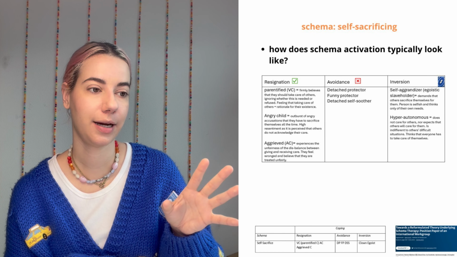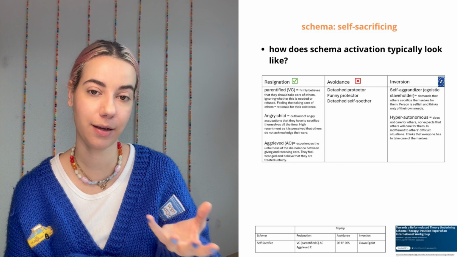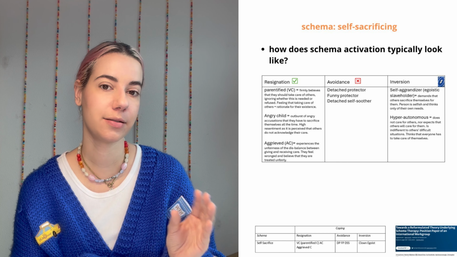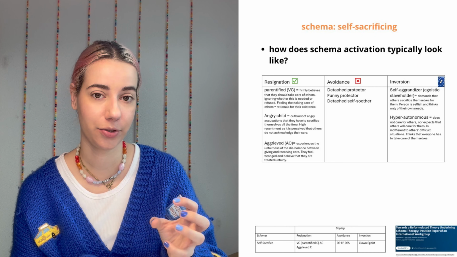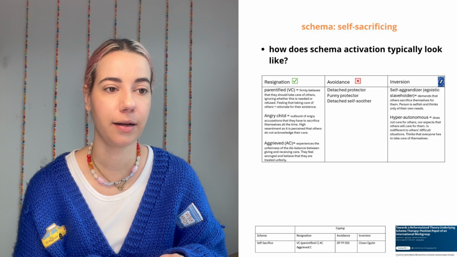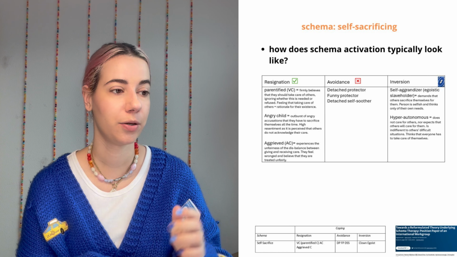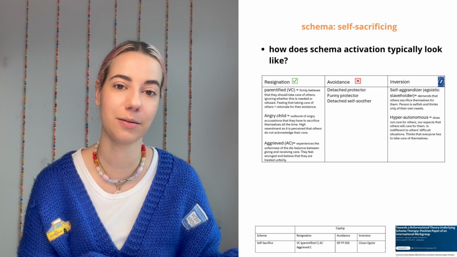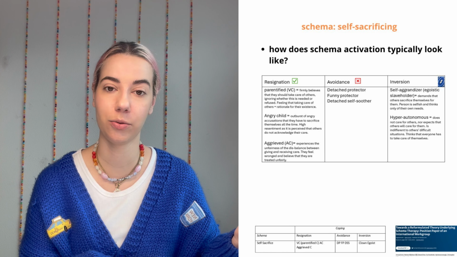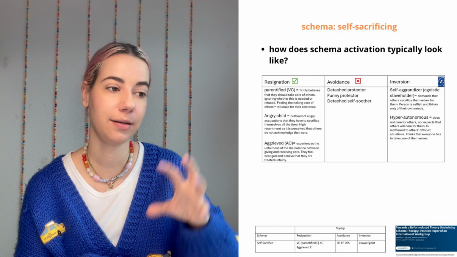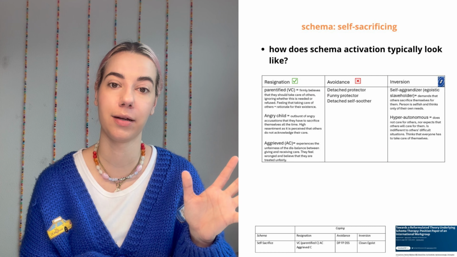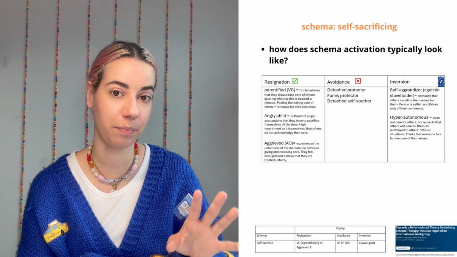A thing that I do want to point out is that I think a beautiful suggestion that they made, which is still kind of in research, is the more aggrieved child version, where they talk about how you really feel that sense of grief, that this is how your relationships are, that you have to be the self-sacrificer in order to maintain these relationships. Furthermore, in the inversion you see the self-aggrandizing part, where you go, hey, I want my demands also to be taken into account, and you do that in a more aggressive way. And this hyper-autonomy of being like, I'm not going to help anyone anymore, I'm just going to depend on myself.